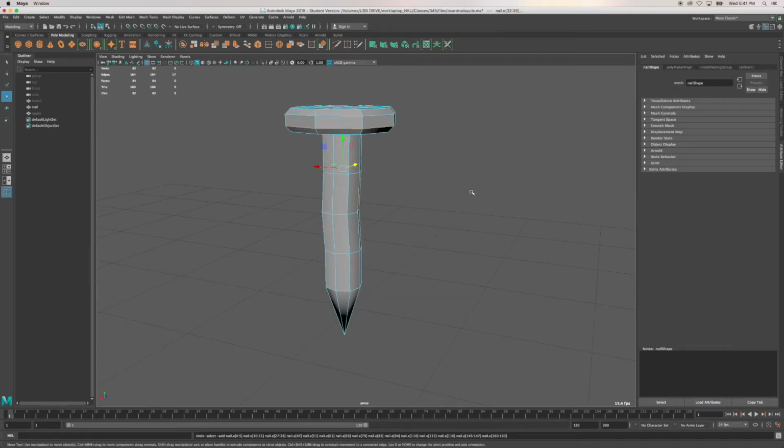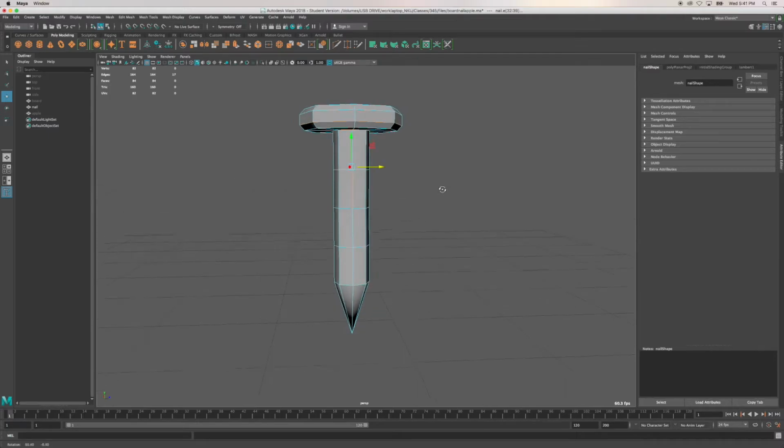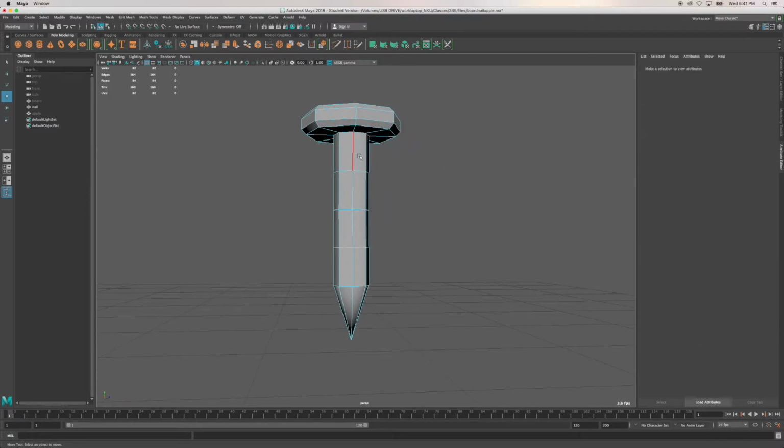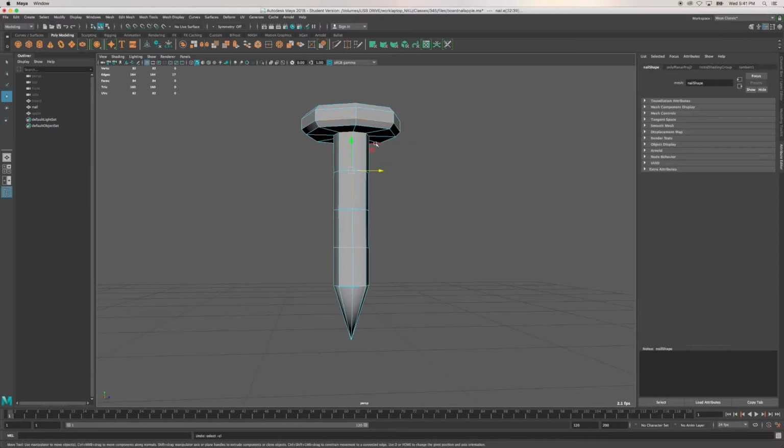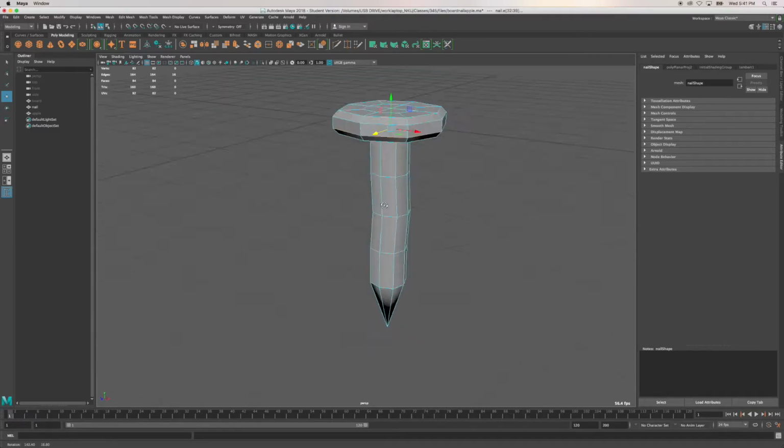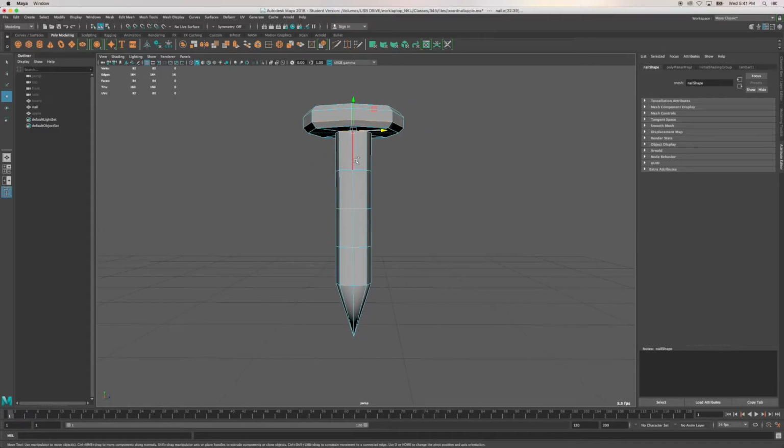So I'm going to hit Z, undo that. That is not what I wanted. What I want is this line to here. So, oops. I'm going to shift plus control click this one and then come down to the bottom and double click this one. So this gives me the range between here and here.